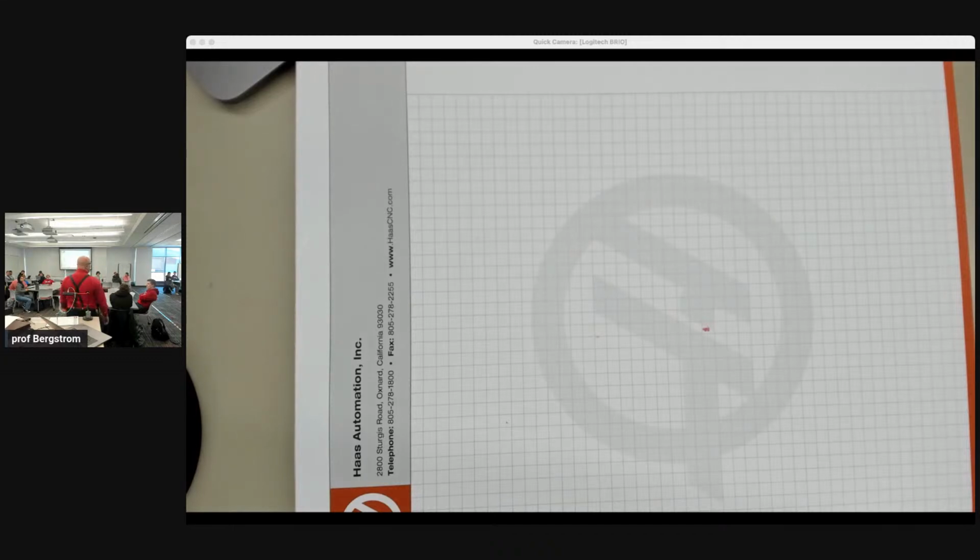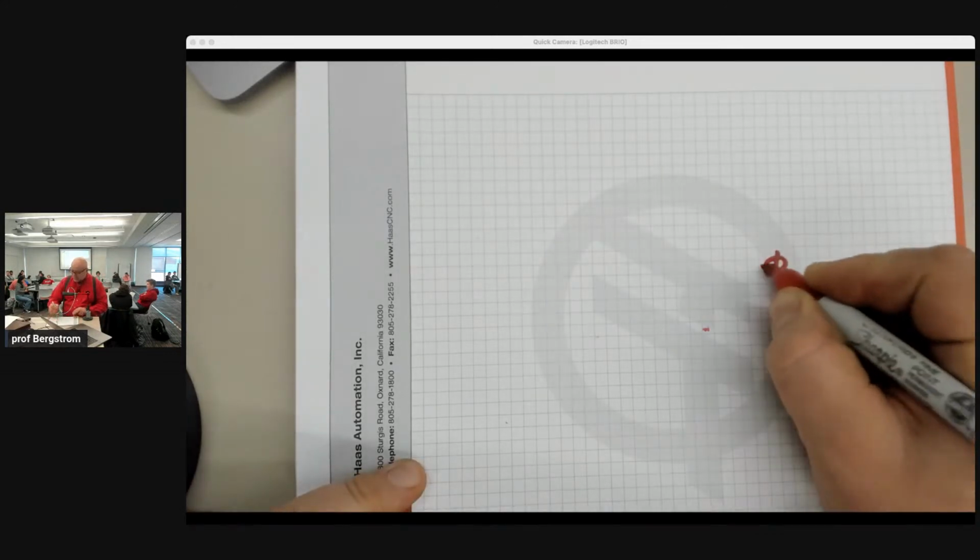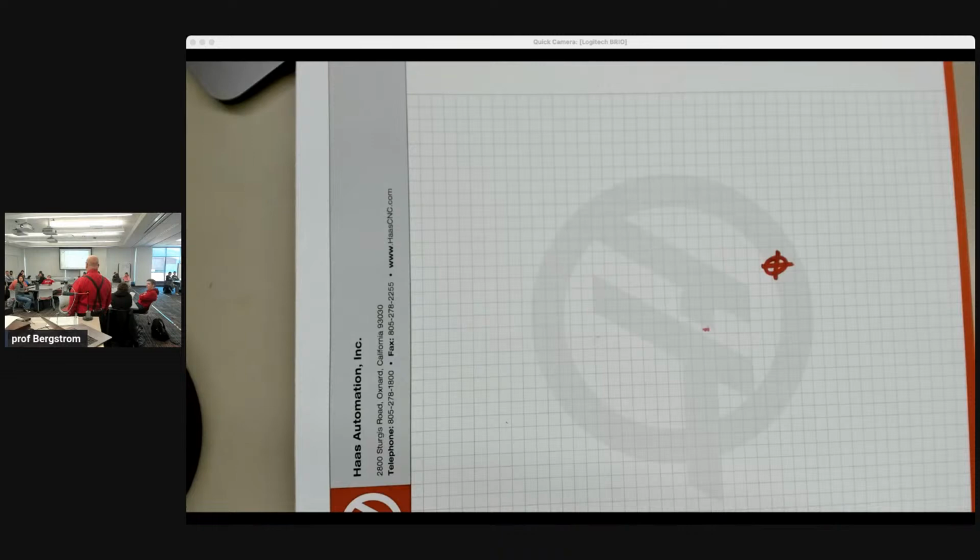You say we need the current and the target positions. I say you're wrong. We just need the target. It's going to move from wherever the hell it is when it gets that line of code. The programmer never knows where it is when it gets that line of code if somebody inadvertently starts the program in the middle. It's going to go from where it is.